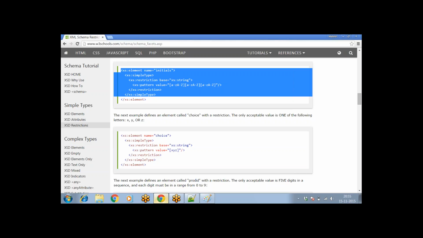It can be any alphabet, from A to Z, in uppercase or lowercase here. Okay. That is what it indicates.